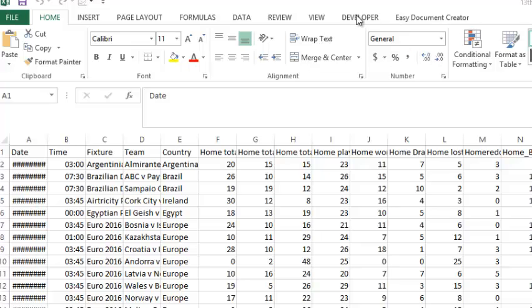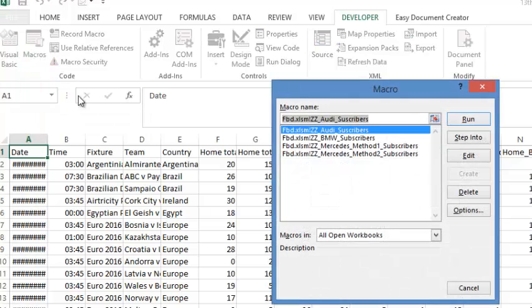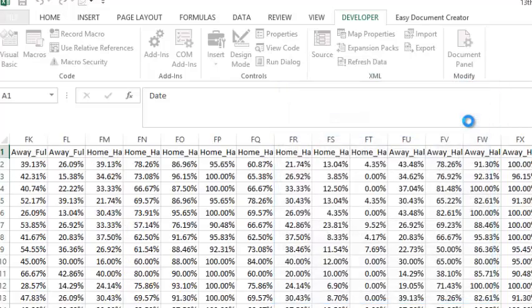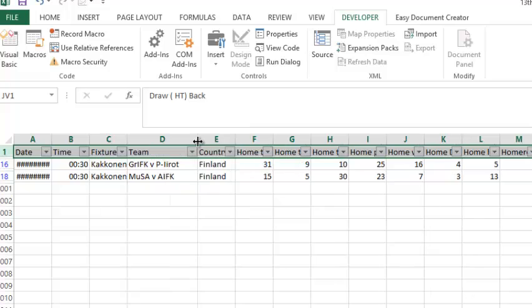And all you need to do is go to Developer, down to Macros here, and here we have three in the car series, but Mercedes has 2 different selection criteria. So all we need to do is go to Audi, and we click Run. This is all happening in real time. It's going to analyze all those figures we just showed you. If we click on Run, there we are. It tells us that we have 2 bets today, and providing Finland is a country that we bet on, you've got your 2 Audi bets there today.